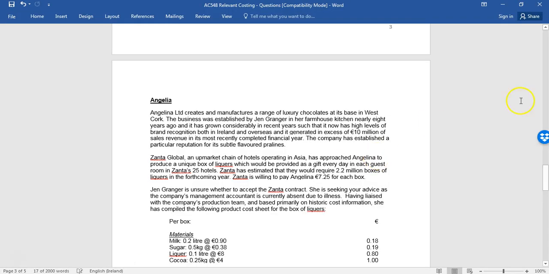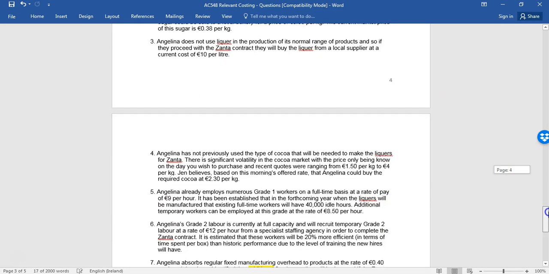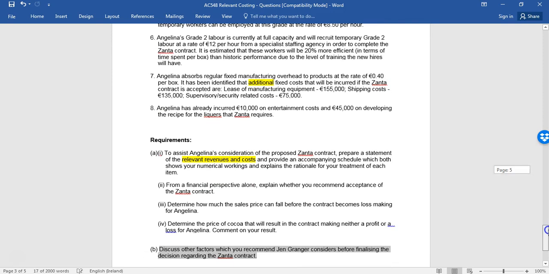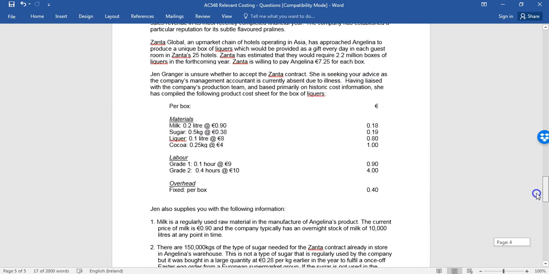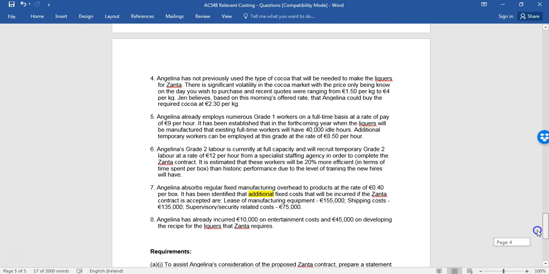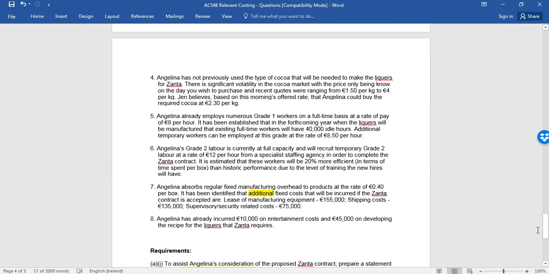But again, from an examination point, what we're looking for is application to the facts of the case. Don't just give a generic checklist out. Try and be as relevant as possible to what you read in the question. And there will be some guidance in the question trying to get you to spot particular issues. Two particular ones there were around the different wage rates for the different grades of labour and the conflict that might cause. But there's plenty of scope for different points, but make sure you discuss why it's relevant, number one, and make sure you try and apply it to the facts of the case you're given in the question.